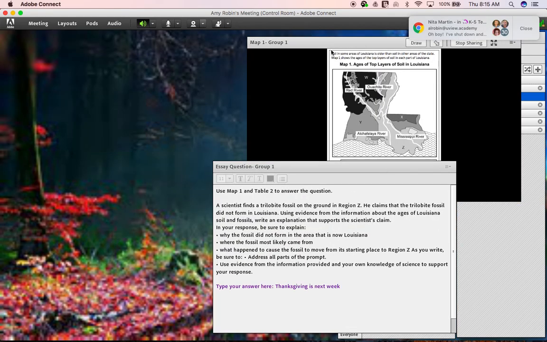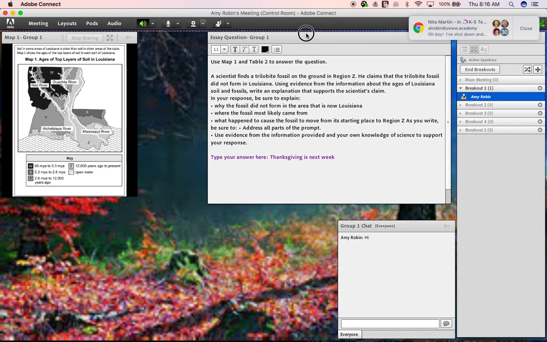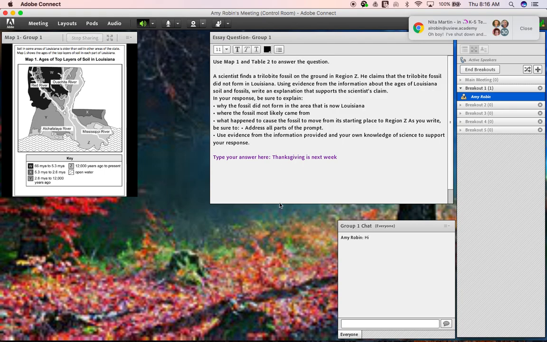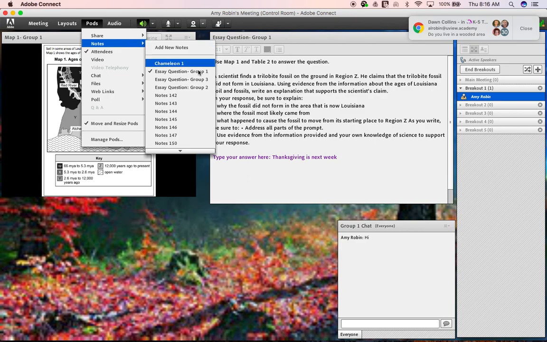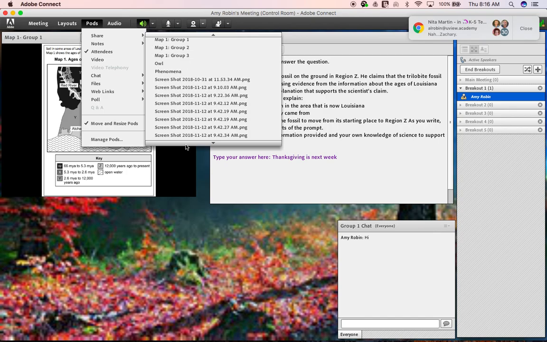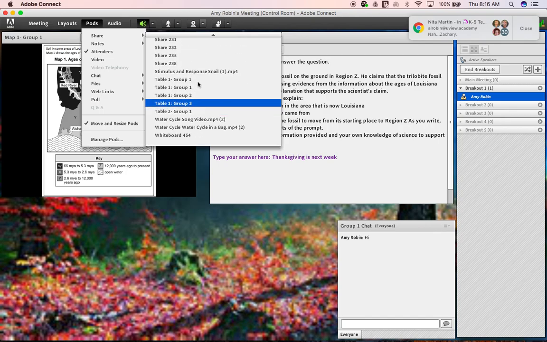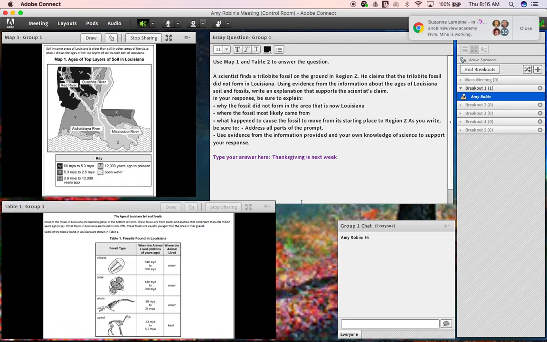I don't remember how I set it up for them, but anyway. I usually, on the main room, set it up and then take a screenshot or a picture on my phone so that when I get into breakout rooms, I know exactly what I said it was going to look like. And then I actually have, no, not that one, hold on. No, table group 1. So that's how you do that.